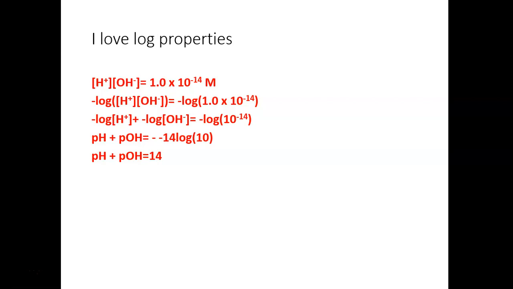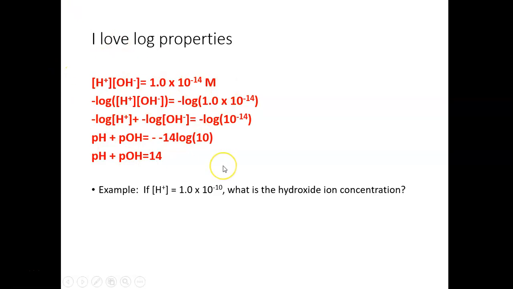Okay, so if you don't love log properties and you don't think that's magical, that's okay. I happen to love them, but again, you don't have to. All right, so let's look at an example problem that we can do with this information. And I'm not going to make you try to prove this, the pH scale is 14. That's just kind of for fun. We may have different definitions of the word fun, and that's fine.